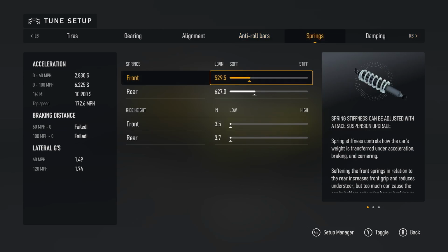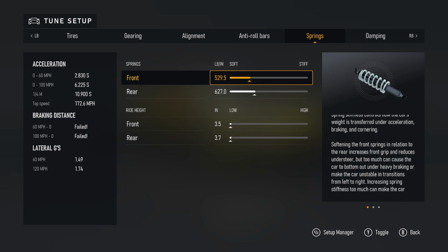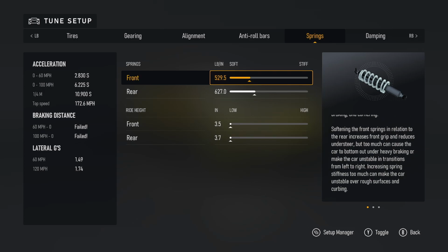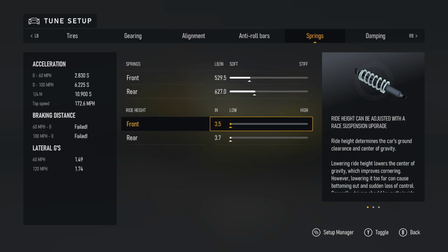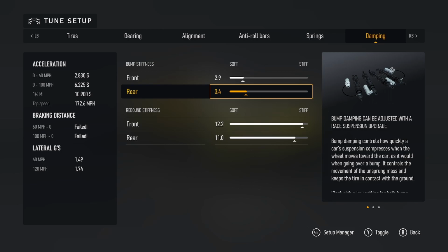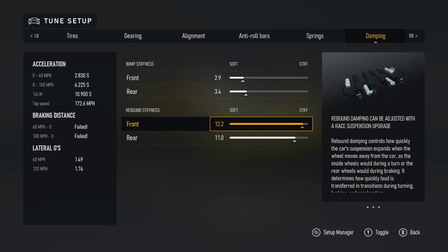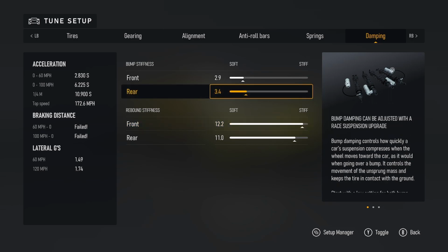So hopping into springs, if you pardon the pun, 529.5 spring stiffness on the front and 627 on the rear, or try and get as close as possible. And the ride height is completely bottomed out. Damping 2.9 soft on the front and 3.4 on the rear, so it's a bit stiffer on the rear. The rebound stiffness, I've got 12.2 front and 11 on the rear, so it's not a completely accurate ratio. I do use the rebound to fine tune it to my settings and my standard of driving.